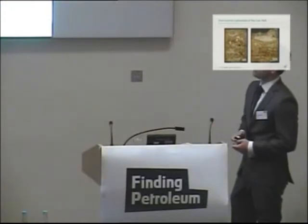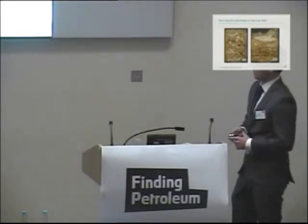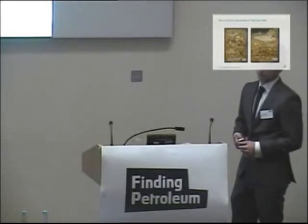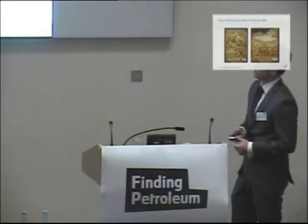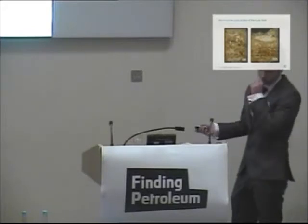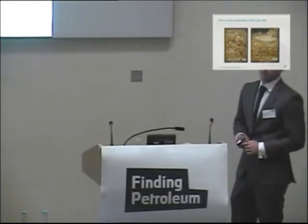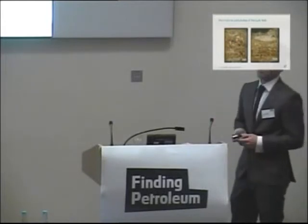Here we have an image taken from the core of Lula. This is extensively debated, but I have interpreted that we're seeing lateral accretion surfaces akin to microbial mat deposits, as well as spherialites, which are creating really positive porosity-permeability properties. However, it looks like we're seeing some sort of infill of porosity by possibly hydrothermal fluids. One of the key arguments for travertine deposits in the area is that we're getting thick deposits of stevensite evaporites, which are usually found in association with hydrothermal fluids — essentially how we'd be precipitating these travertines.